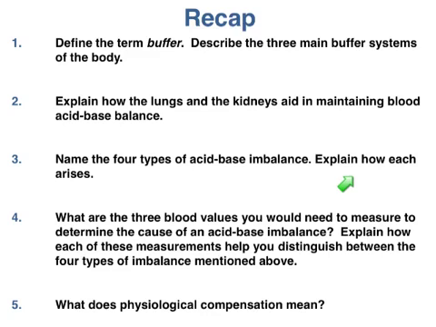You should also be able to talk about how the arterial blood gas values play into determining the cause of an acid-base imbalance. So remember blood pH, carbon dioxide pressures, and bicarbonate concentrations. Lastly, but certainly not least, you should be able to talk a little bit about the idea of compensation. What does it mean to say that the lungs can compensate for kidney failure in terms of acid-base imbalance, or that the kidneys can compensate for respiratory alkalosis or acidosis?